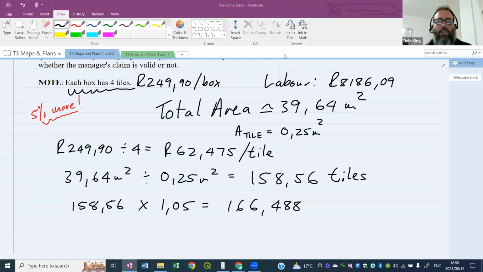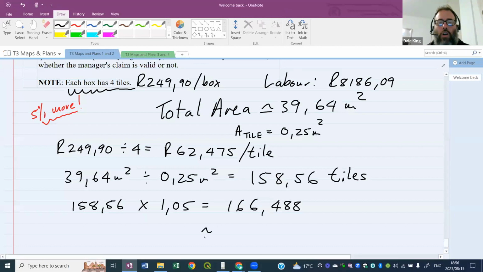What am I rounding to, ladies and gentlemen? You round up. Yes. But, sir, if you're rounding to whole tiles, it's a 4 there. Shouldn't it go down? No. If you go down, yes, I know the hands are up, guys are screaming, you don't go down because you're not going to have enough tiles. So you've got to go up.